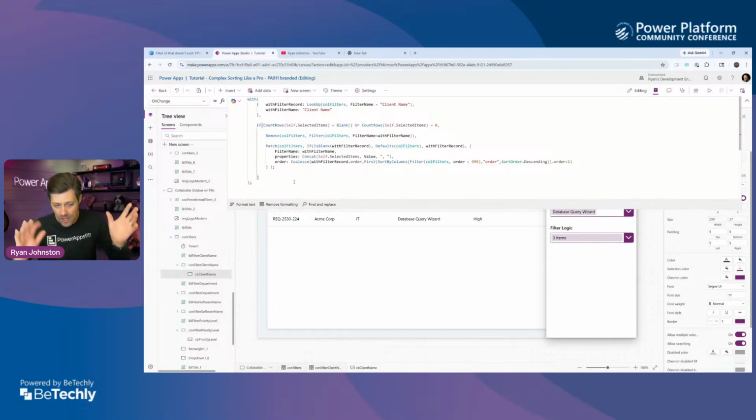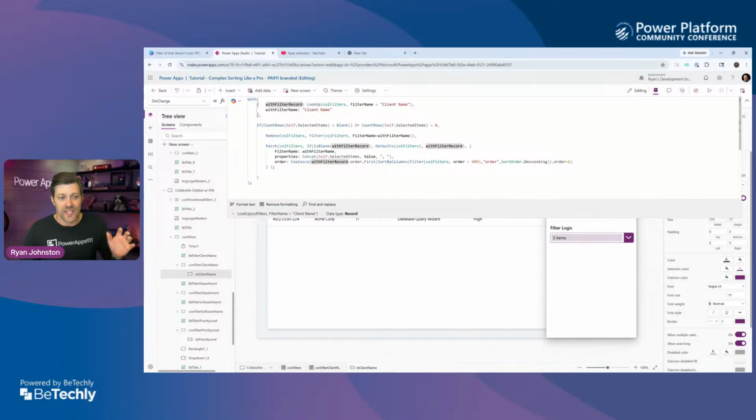And again, I'll show you how to learn more if you want to. But bottom line is, we're basically saying, hey, look, if we use a With statement, which I love using, it keeps us from having to write this lookup several times. Because look, with filter record, we do it 3 times here. So I don't want to put this lookup in 3 times. I just do a With statement here.